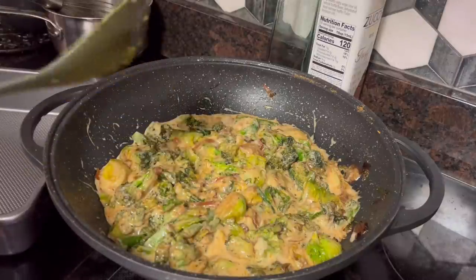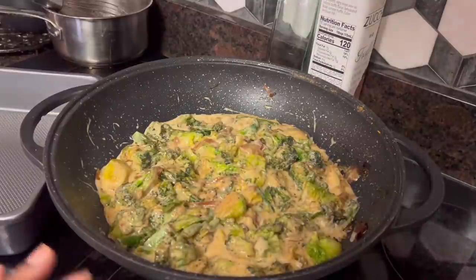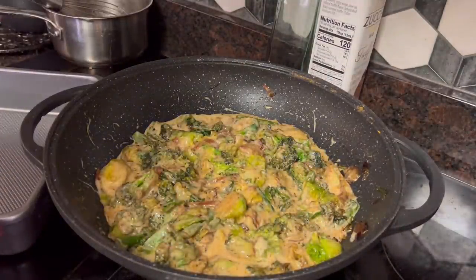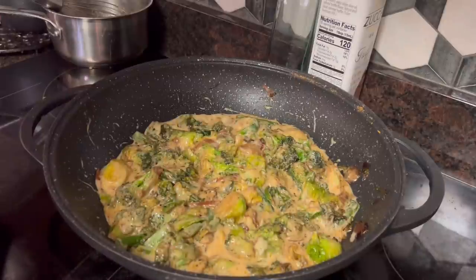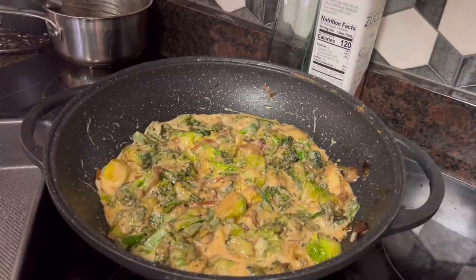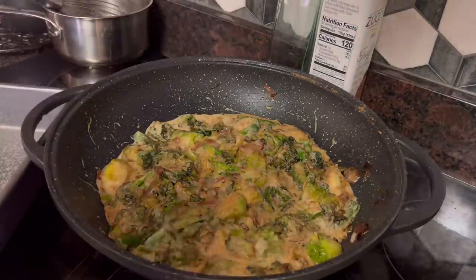That's absolutely wonderful. Okay, so now what I'm going to do next is simply put it into a pan that I've already showed you. I'm going to put a little spray on this pan. Spray my pan real, real good.